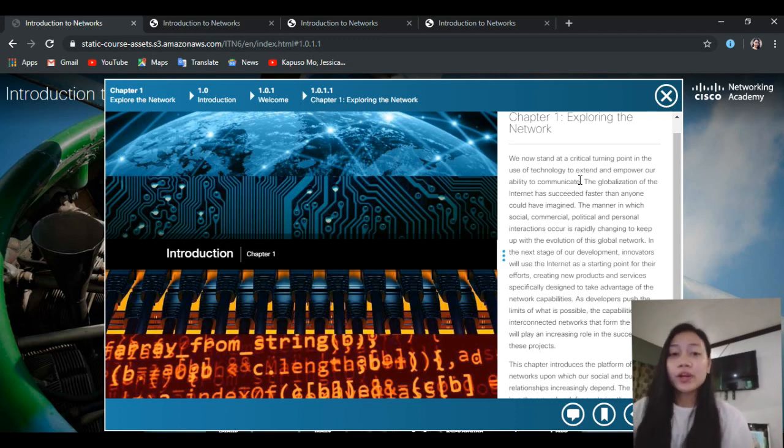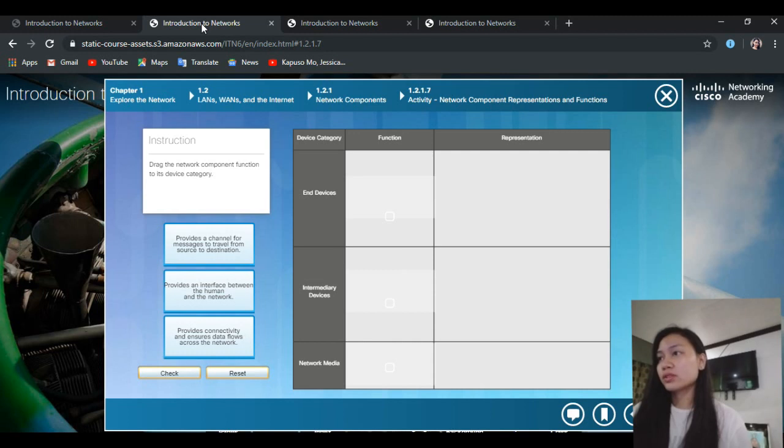So, are you ready? We're going to answer, I think, three or four activities in this chapter. Let's start. First, we have activity 1.2.1.7. This activity is Network Component, Representations, and Functions.